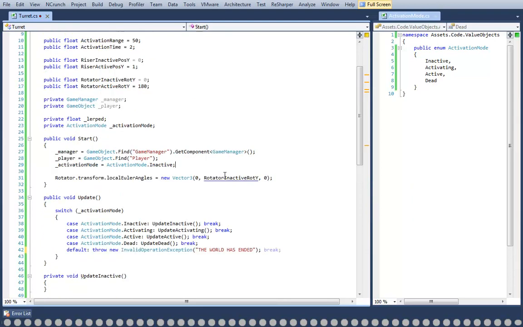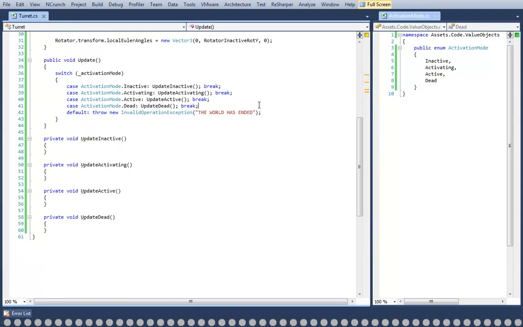But there really isn't any need for it in this case. The thing is, if you were to add another activation mode to your enum, like deactivating, say you had to do something after active but before dead, then until you actually ran the game, the code would compile because it's got a default and it will throw an exception.